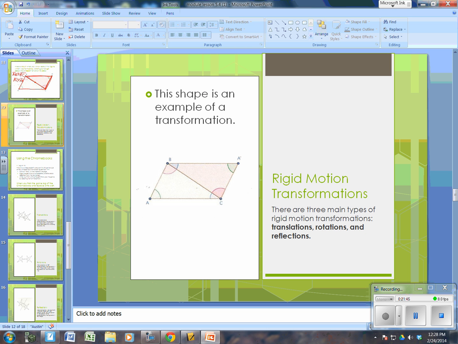Okay, so everybody knows those? What does it mean by a rigid transformation? Right here, it says the word rigid. Stays flat. Yeah? Stays what else? Did this one, when we rotate it, stay the same shape? Did it stay the same size? Yeah. In other words, it does not dilate. It doesn't get bigger or smaller. It stays exactly the same shape. It preserves shape and size.